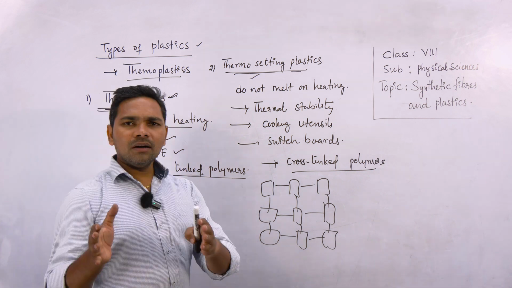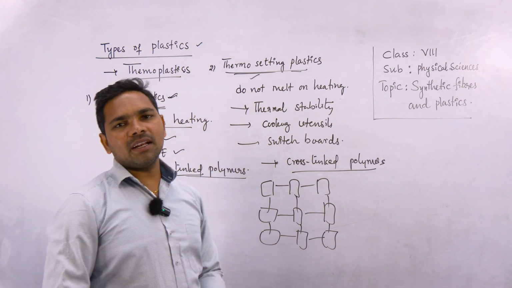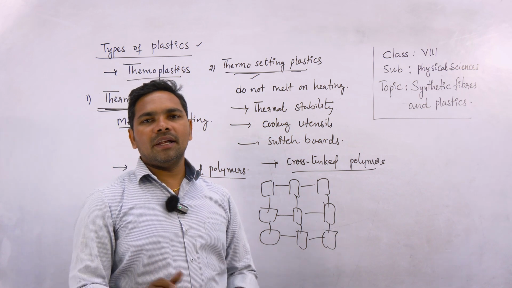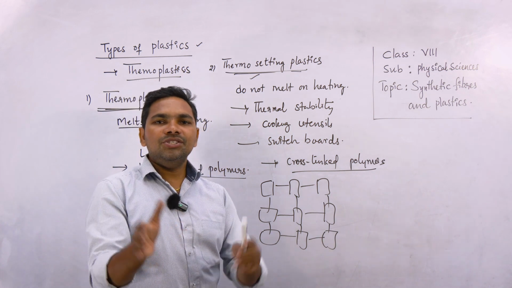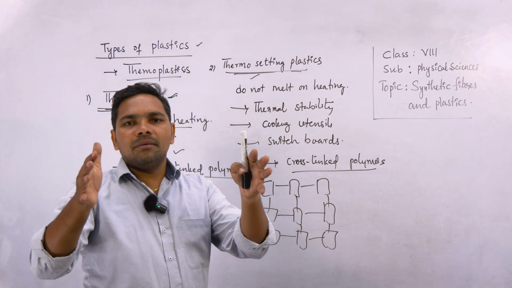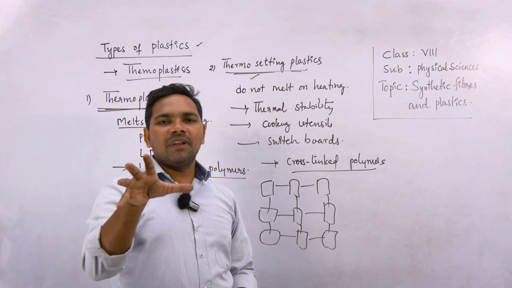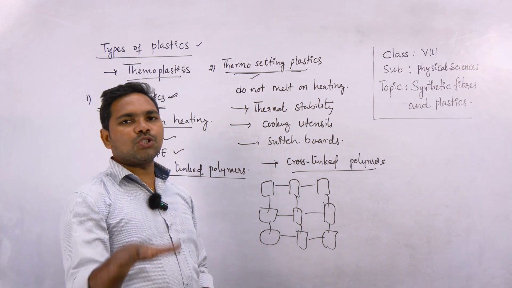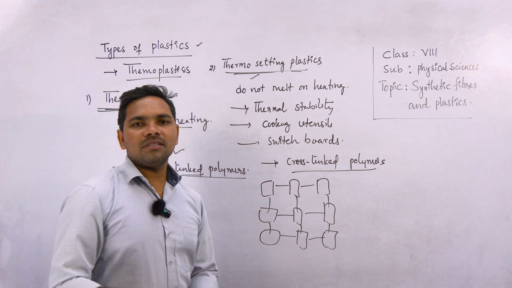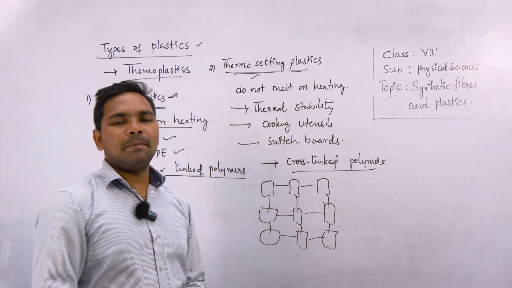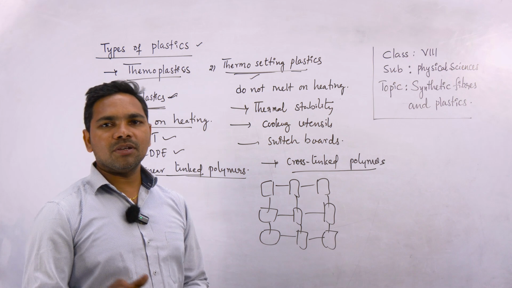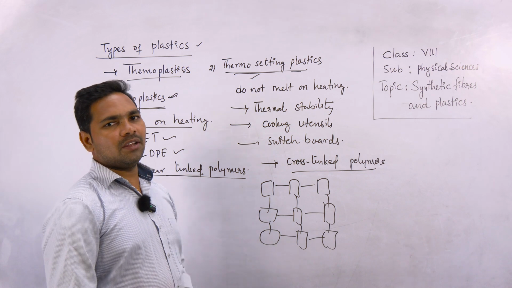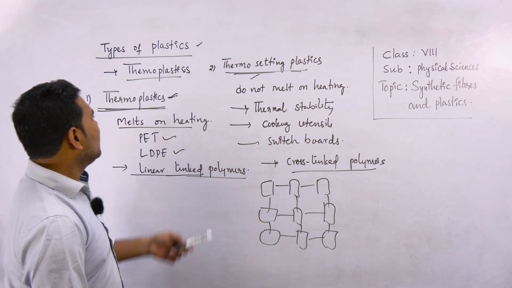Now, pickles are generally not stored in metal containers, because metals react with the acids present in the pickle and get spoiled. In earlier days, jade, the items made of ceramic, was used to store pickles. But nowadays, where do we store pickles? The pickles are stored in plastic, never in metal containers, because metals react with the acids present in the pickles, whereas plastic is unreactive. Because of all these reasons, plastics are used.